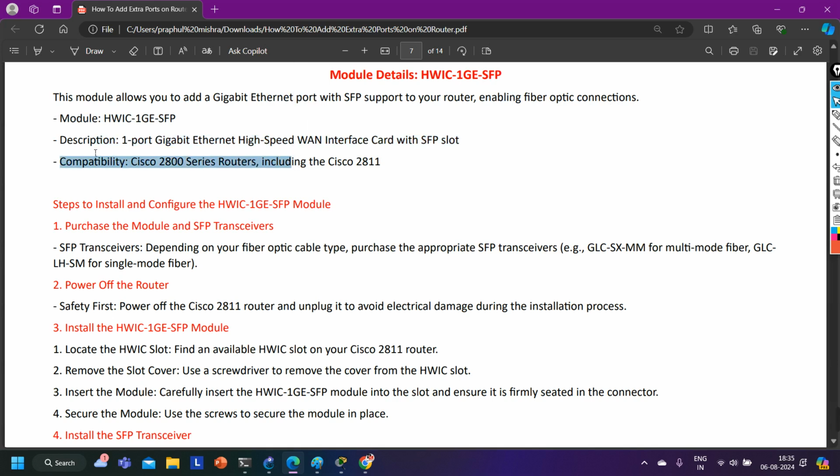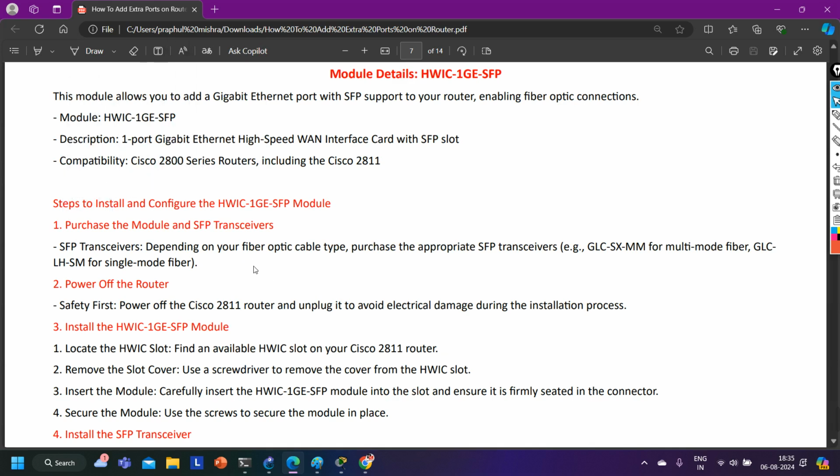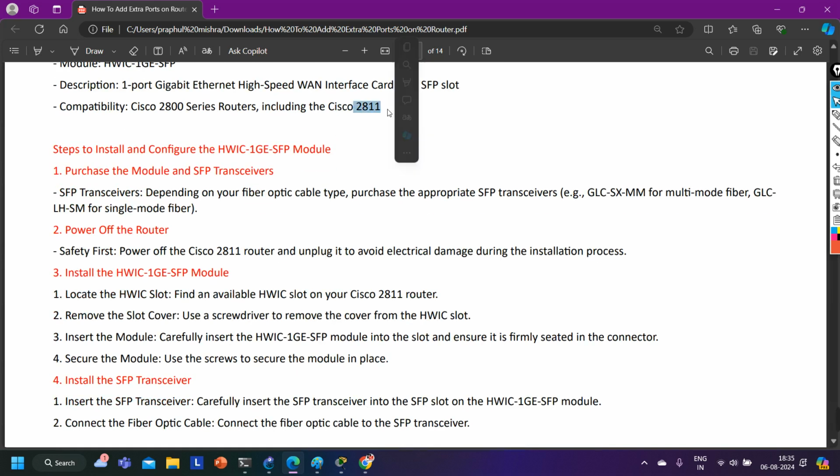Not with SFP port, with SFP slot. You have to purchase the SFP and then insert it. Then compatibility: compatible with Cisco 2800 series routers, right?